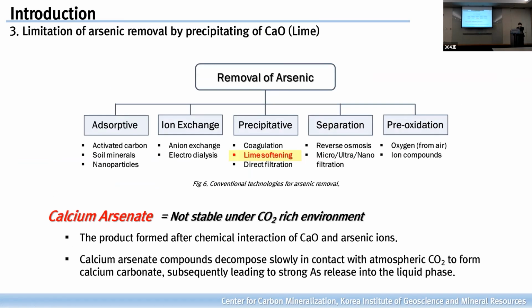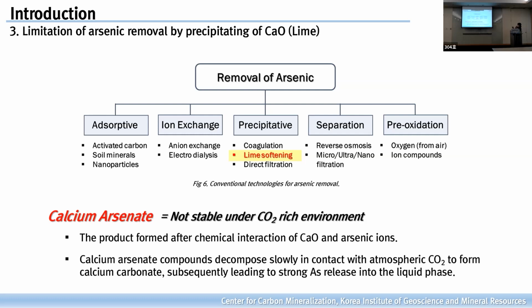There are 2 kinds of problems I mentioned, and I tried to solve these 2 kinds of problems simultaneously. But the current state has some limitations like this. A number of studies about arsenic removal, especially chemical precipitation such as lime softening, is very common and a very effective technology. Lime softening has been documented to achieve over 95% removal of arsenic. It's a very high efficiency, but it has some limitations, like long-term stability of the precipitate is a concern.